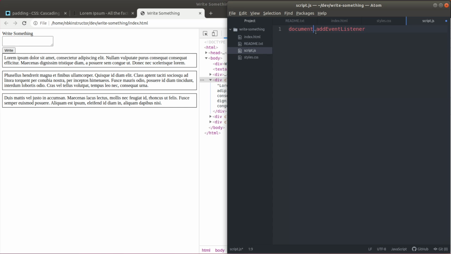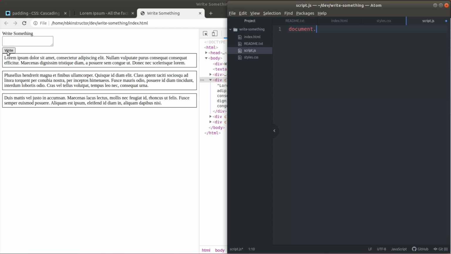Well, not quite, sorry. First we need to find what we want to listen to. What element is going to trigger some event? In this case, it is the button. Now, the button is this button right here. How can we tell it, hey, for this button, the write button, whenever you click it, I want you to do something? So I'm going to add an event listener to that button, not the document. The button that's contained in the document. So I need to look for the button in the document. Well, how can we do that?